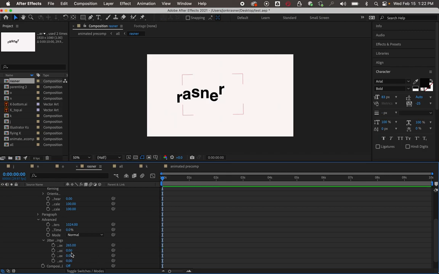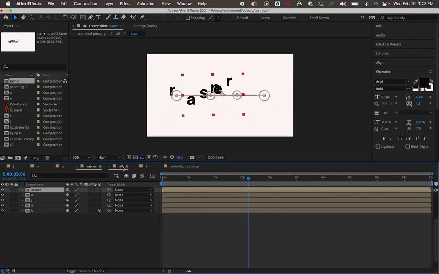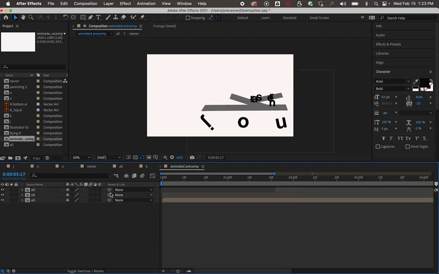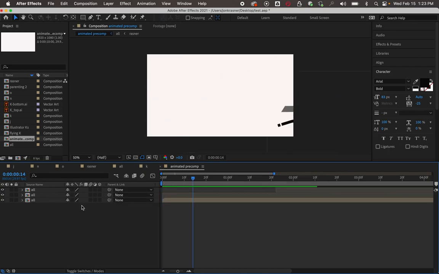Let's say, for example, we wanted to add another jitter property, like kind of having them move around like that. We go back into this composition, the All composition, and it's updated. So now I've created a final composition called Animate Precomp. And what I've done now is I've taken the All composition and I included it here. And as you can see, I've animated its position property. So I have that whole thing consolidated down as one layer, moving across the screen from here to here.